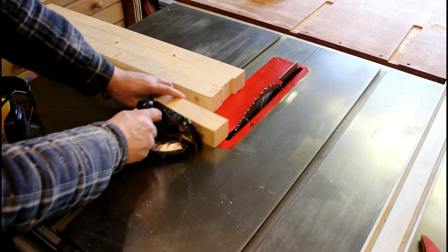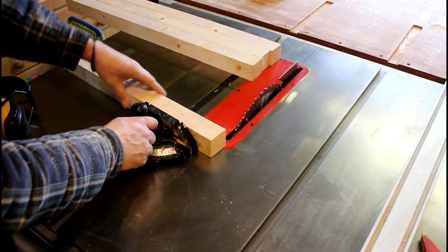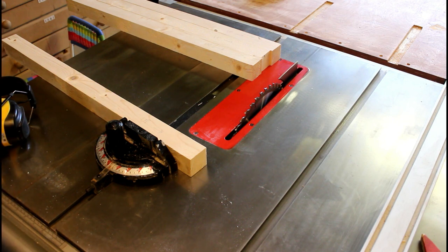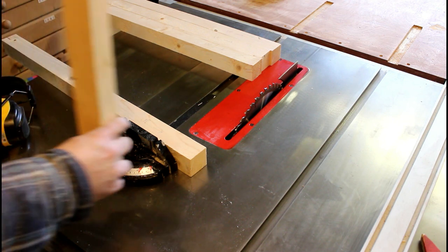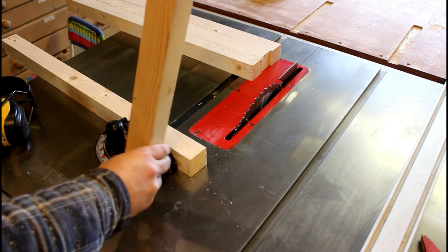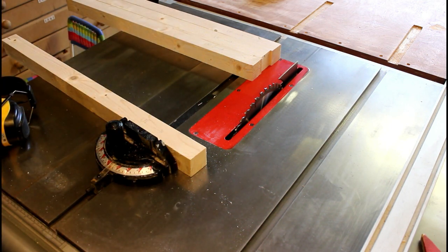Run it through like that. Okay. And it'll cut it. What that'll do is it'll allow me to have the leg splayed out like that, but splaying in at the same time. All 4 are going to get the same treatment.